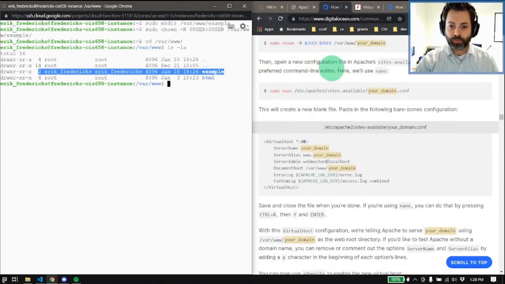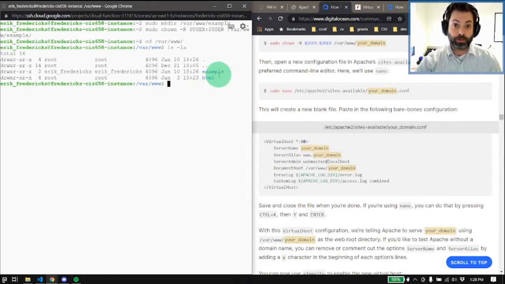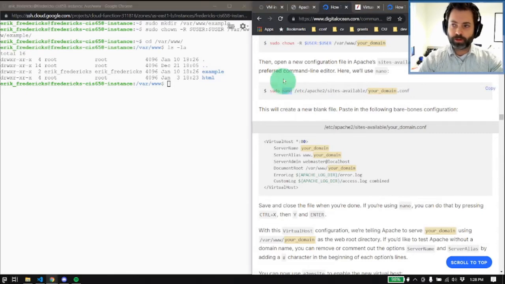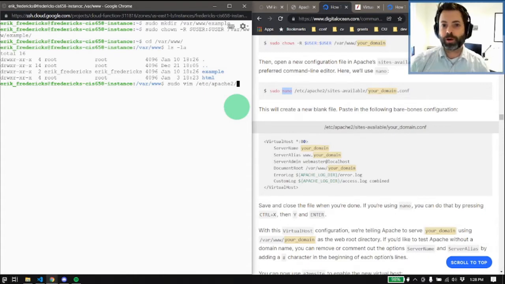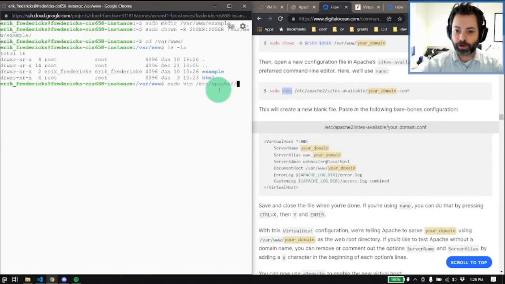Okay, so first things first, after we do that, we need to create a config file for Apache to read to tell it that the subdomain exists. So they call to use nano in the guide. Obviously, I'm going to use vim. Feel free to use nano if you would like. So sudo vim /etc/apache2. If you're new to Linux, the /etc directory is usually config files, sometimes documentation, but basically anytime you have to configure a program, it's probably going to be in the /etc directory. All right, apache2/sites-available, and then we're going to call this example.conf.